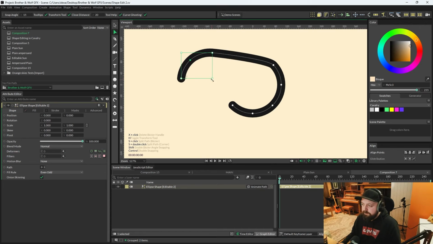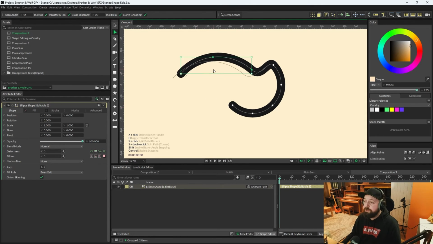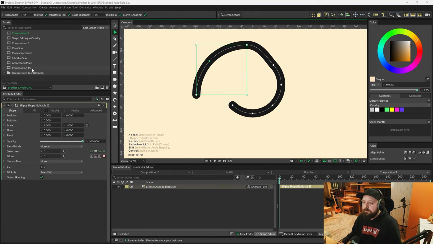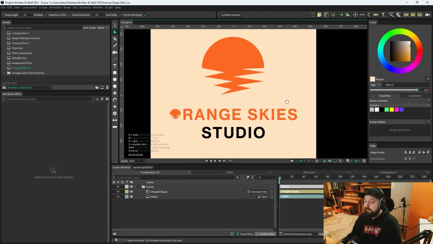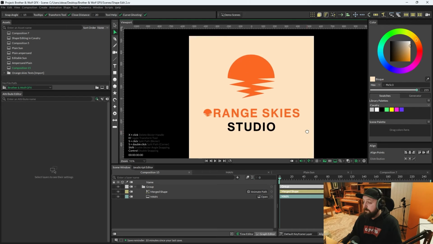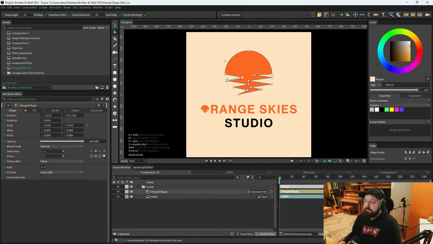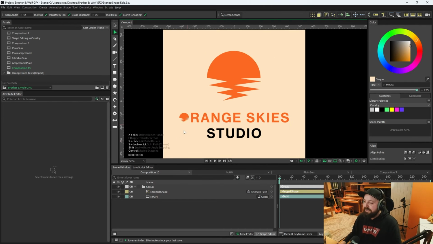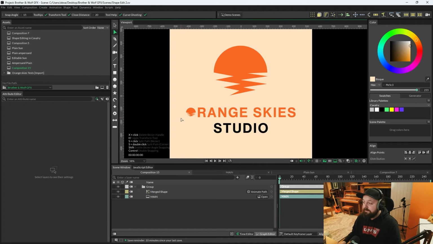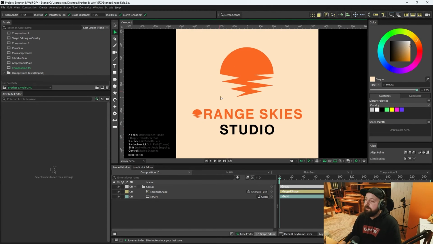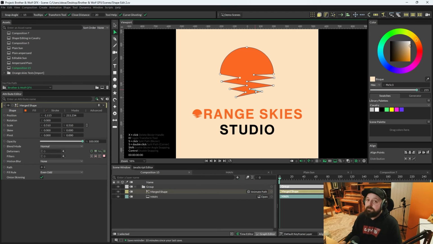Super useful if you're making a more complex design and you just want to keep a certain portion of it the same proportions. So moving on, this is a logo I designed for my friend Quibel's recording studio. He wanted something super simple, but he didn't know what he wanted, and he said his studio was called Orange Sky Studio. The idea was that I'd make a sound wave and a sun, and then that would become the O in Orange Skies. But I made this in Cavalry using the shape editing tools.